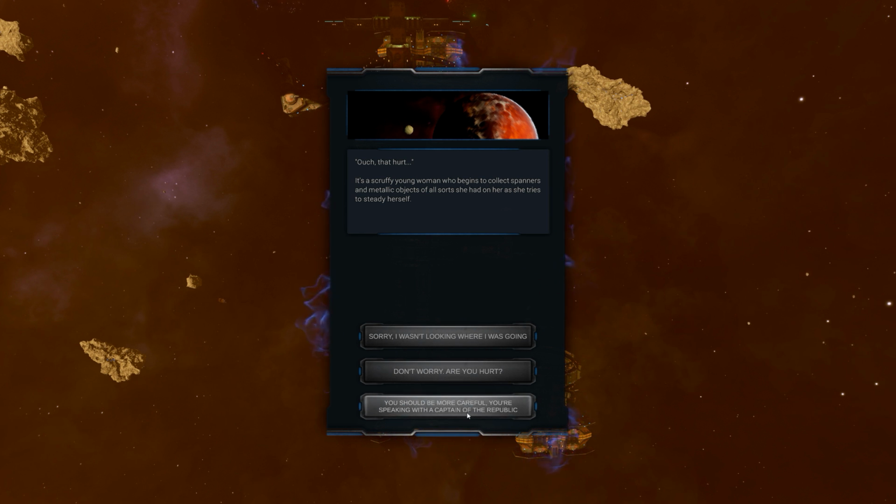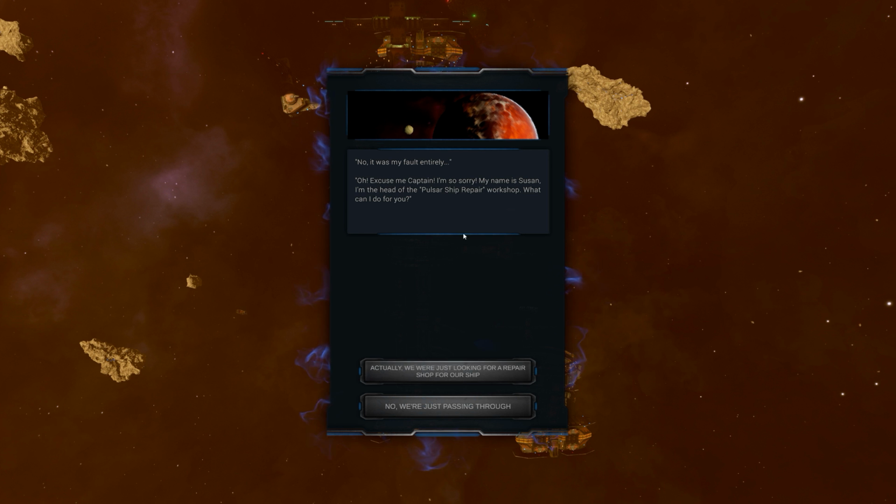You should be more careful. You're speaking with the captain of the Republic. Don't worry, that's not... Ouch, that hurt. Don't worry. Alright. No, it's my fault entirely. Oh, excuse me, Captain. I'm so sorry. My name is Susan. I'm the head of the Pulsar Ship Repair Workshop. What can I do for you?